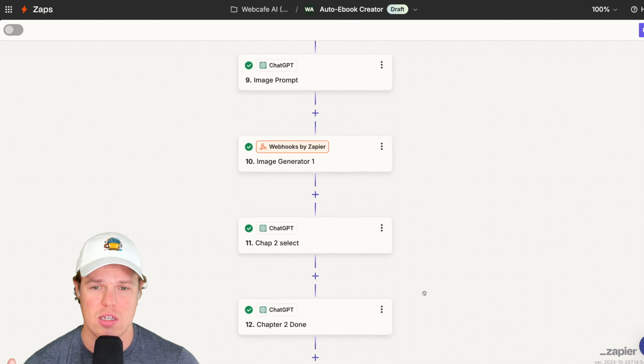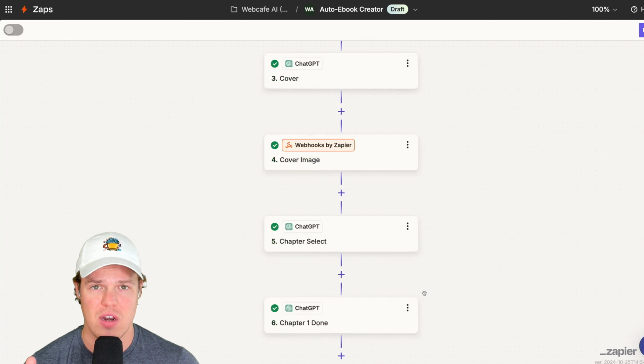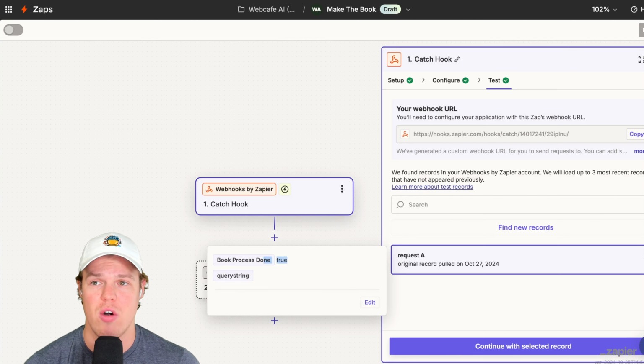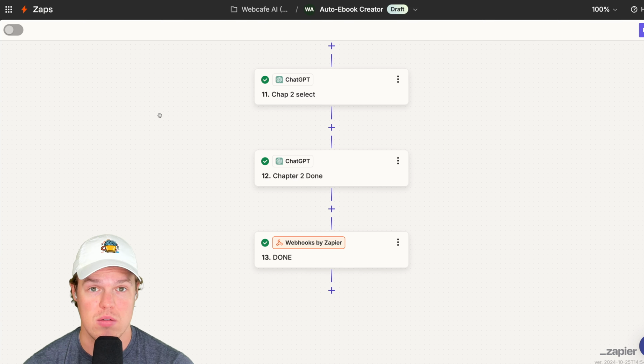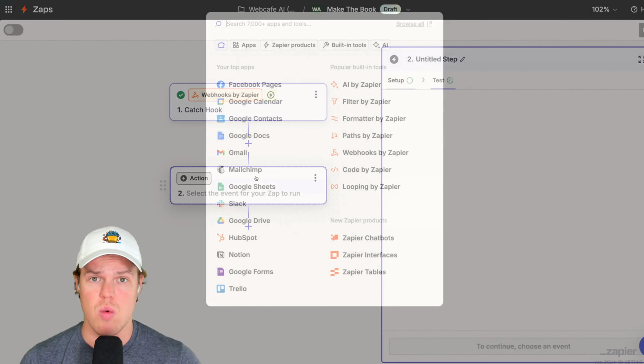The idea here is this, though. Once we go through this entire process that you see here from start to finish, we're going to fire off the final webhook here, which is going to fire off everything. And we're like, hey, we've created all of our content when it came to the paragraphs and text associated with the book. We've also created all the images with our book. We're good to go. Let's create the book. Let's do it.